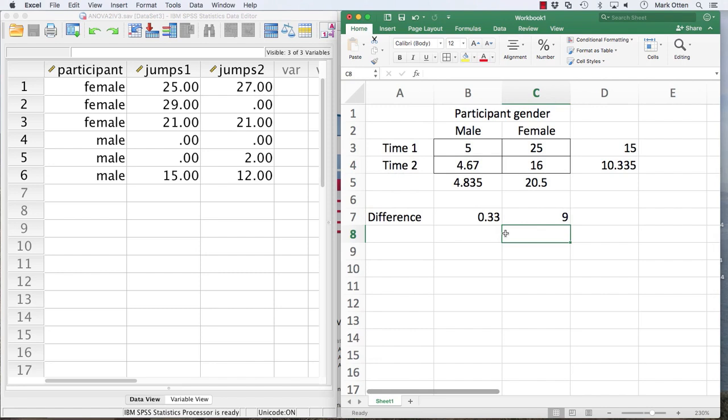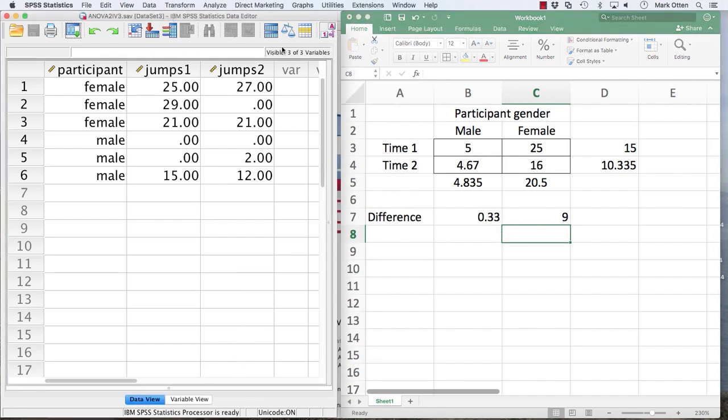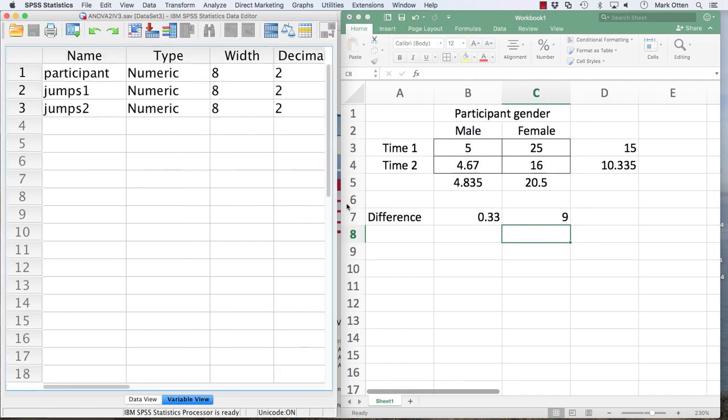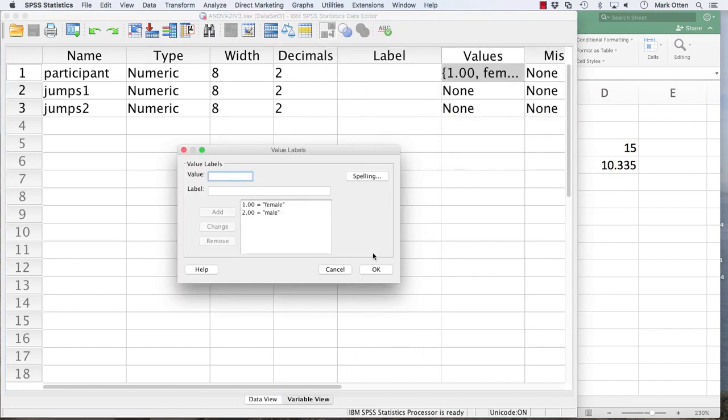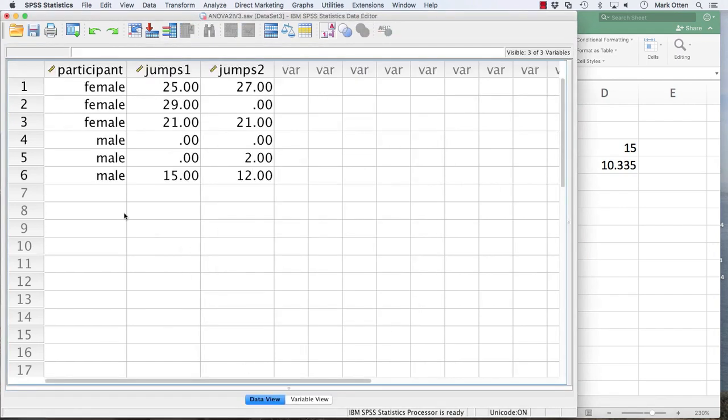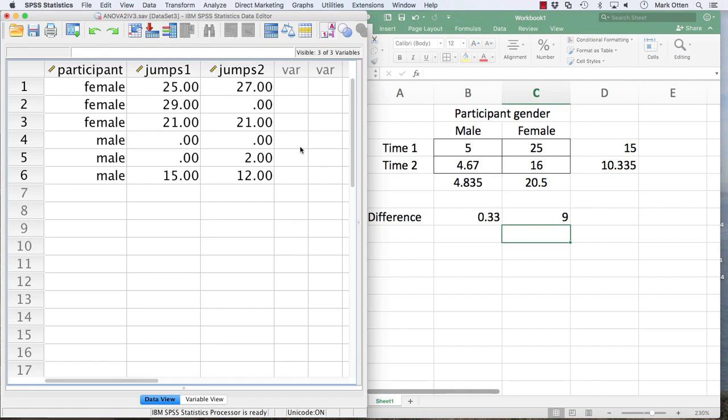Okay, so if these are based on means of 3 people, then you go over to SPSS, you see the actual data for the 3 people. And so this is, again, data was entered by way of variable view and also by way of value labels. So I labeled 1 as female again and 2 as male, as you see here. So then if we go back, we can see the 1s and 2s there. We can switch them to females and males in the labels. And we see the 3 people in each group. So there's 3 values in each group, but since it's a mixed design, you're actually getting the same people at time 2 as you did at time 1.